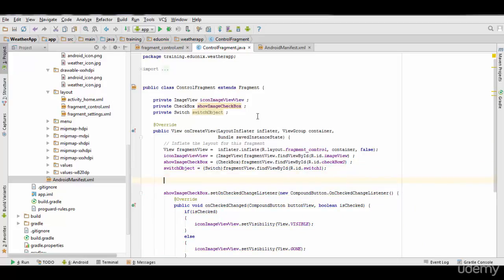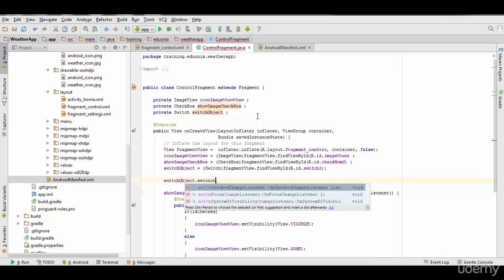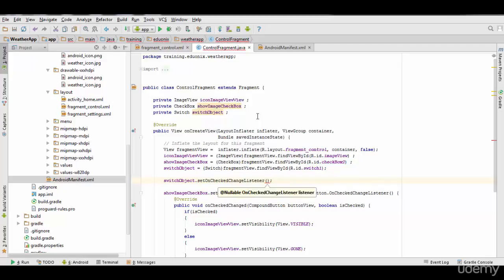We then add the check change listener of the switch to get the on or off status of the switch. After we add the listener, we can get the switch status in a Boolean similar to the status we got in the case of checkbox control.